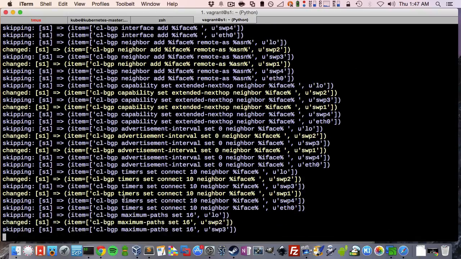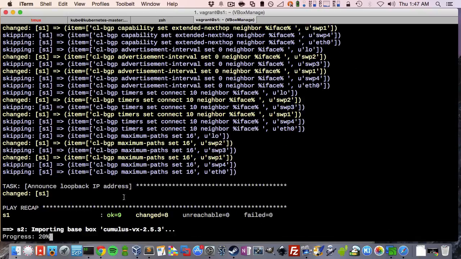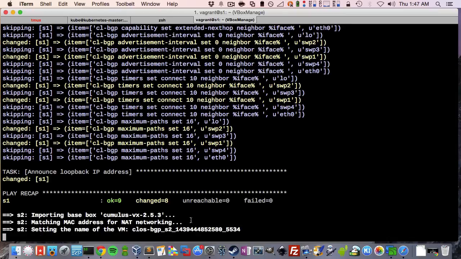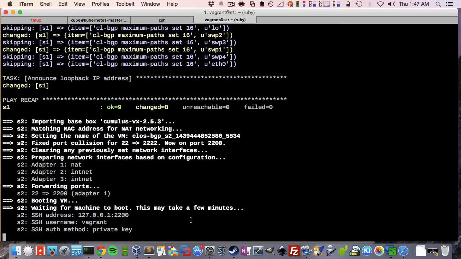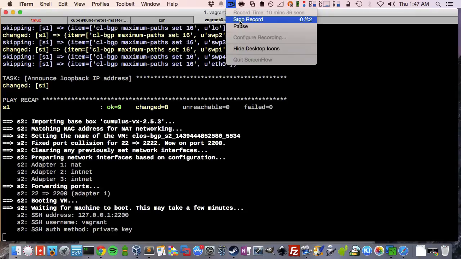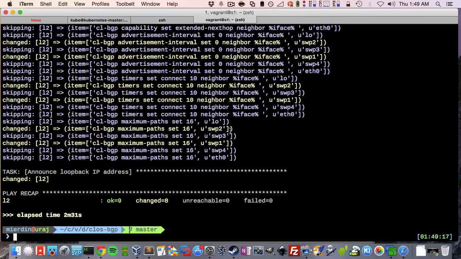And very quickly, we are configuring BGP unnumbered on that switch. And that's it. We're now on to the second virtual machine. The second virtual machine is going to undergo the same exact changes, and it's going to go from spine 1, and now it's on spine 2, and then it'll do leaf 1 and leaf 2. I'm going to pause the video to wait for the rest of these to finish, and then I will unpause after they have finished. Okay, and that is it.